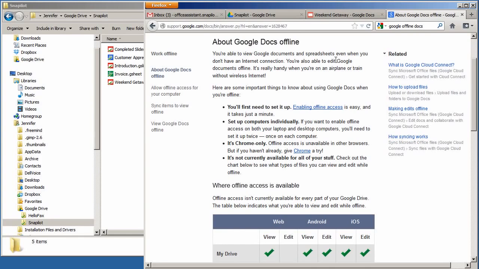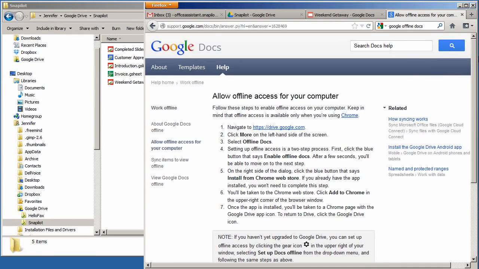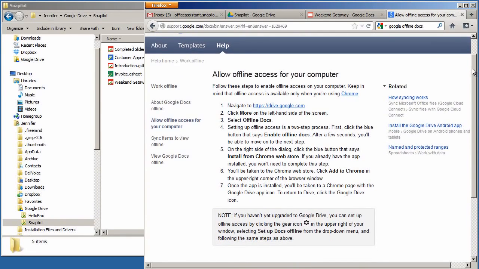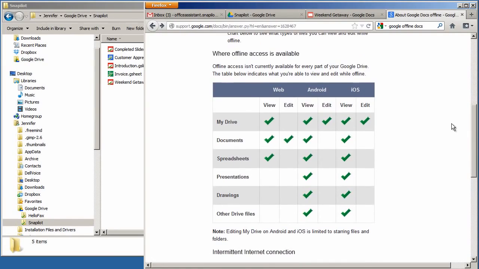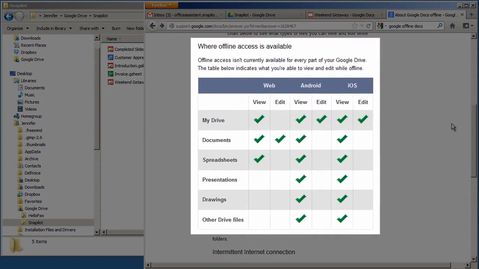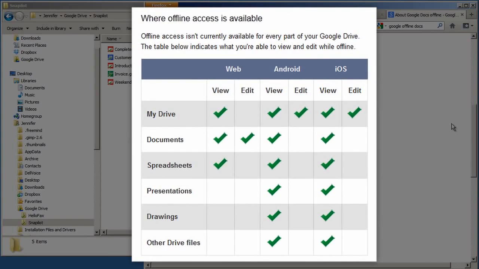So this is how you do it. I'm just going to click here so you can see. The instructions are here. I'm going to leave that with you though. And I just want to go back for a second. And you could pause this if you want to look at it in more detail. It's important to note that not all files can be viewed offline, and not all files can be edited offline. So that just gives you an idea of some of the functionality.